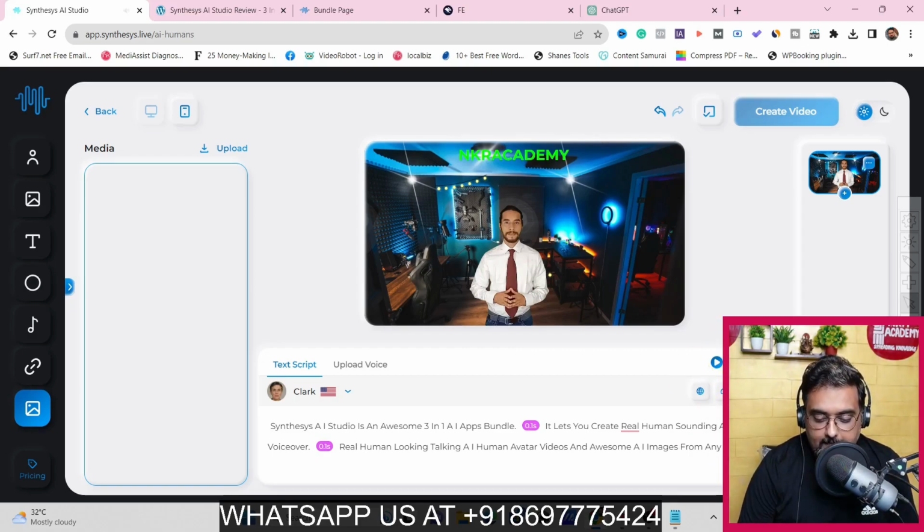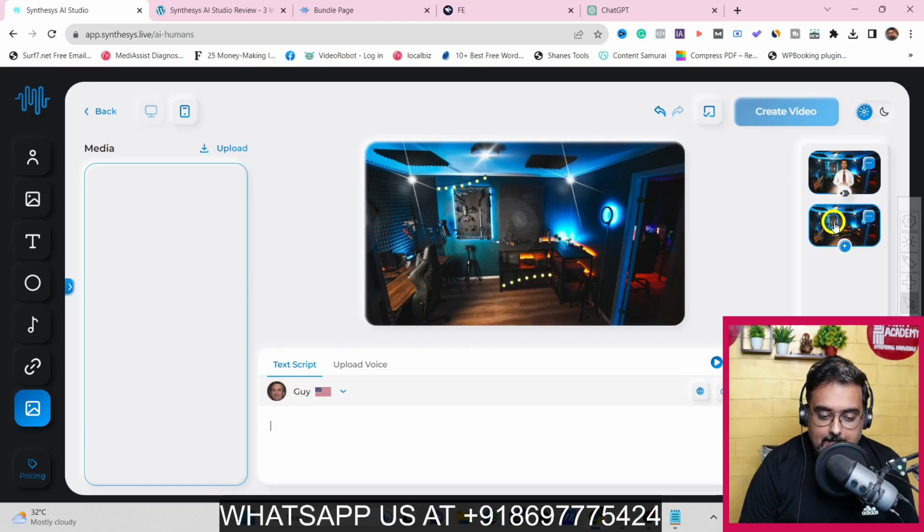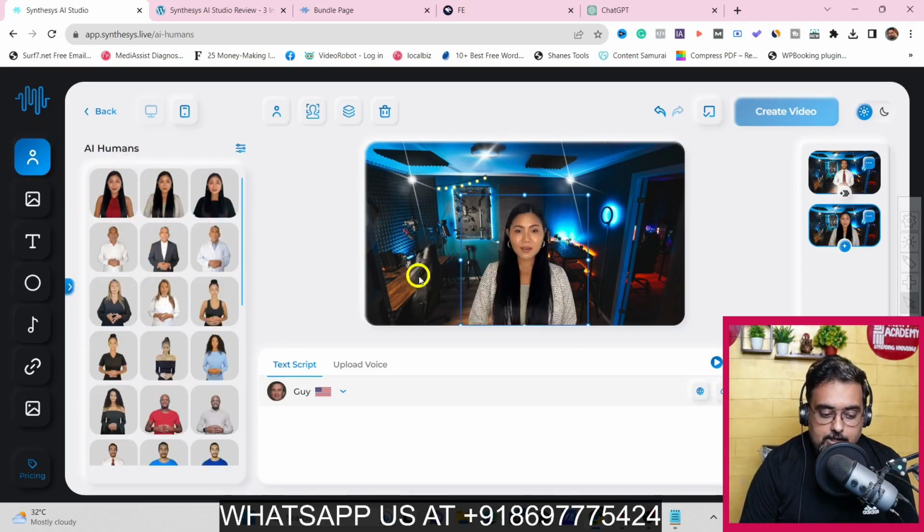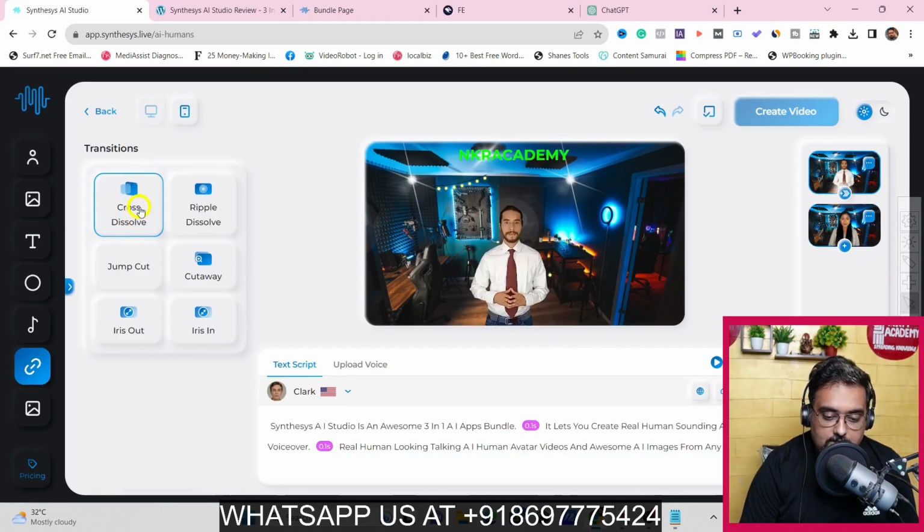Now you could go ahead and actually add any text over here. You can see the text limit for each slide is around 2000. So that's a great thing to have. With that being said, once one slide is complete, you can just go ahead and add another slide just like this. And in here, you can add a totally different humatar as well. So for that, we'll just go over to humatars over here. And in here, we can add anyone that we wish to, right? We can change the voiceover from male to a female as well. And that can really create some awesome things. In the middle, we can just go ahead and add transitions as well. So that kind of gives you a more realistic effect.